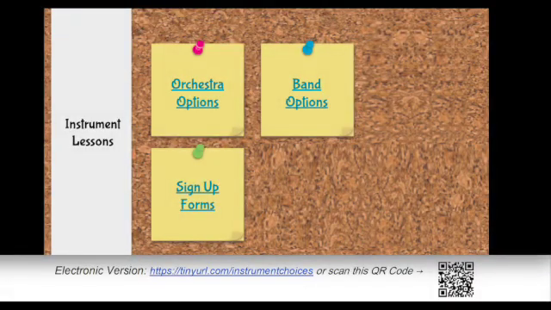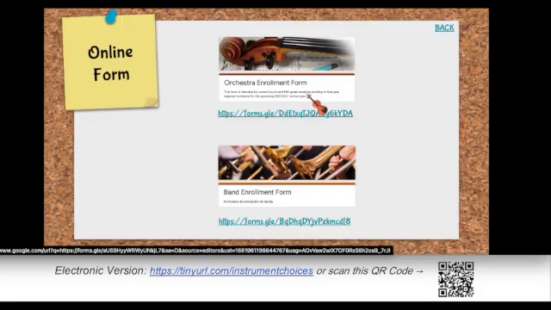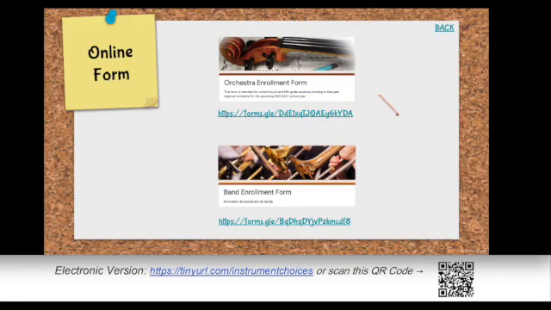Another way to sign up for lessons is using our online application. We have a QR code that you're able to scan on little papers that we've given you to take home or on our paper application. That QR code takes you to our choice board. Click on Sign Up Forms. And you have a paper sign-up form you can print out and use if you're unable to pick one up from the office, or click on your online form. We prefer the online forms so we can give you as quick feedback as we possibly can. Up top is your orchestra enrollment form, and down bottom we have the band enrollment form.